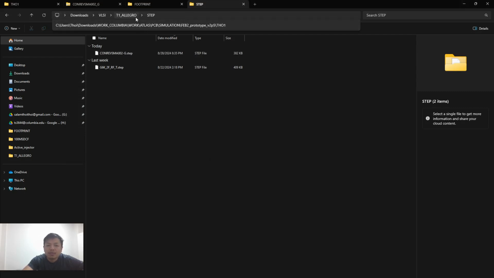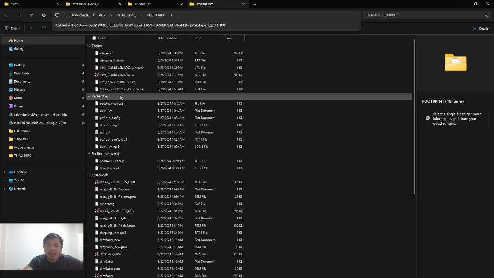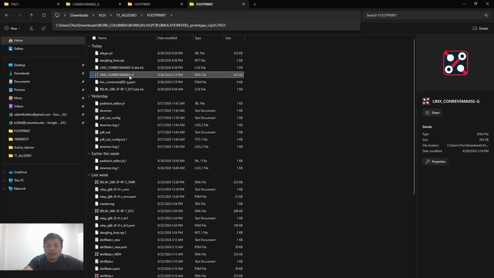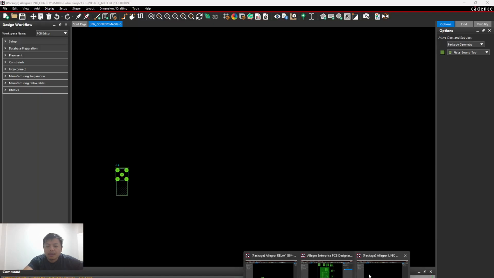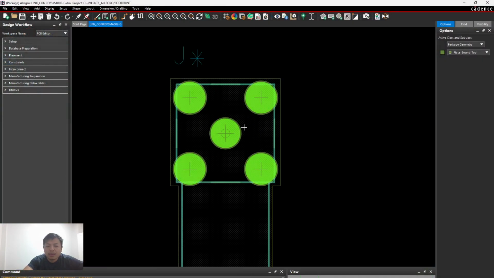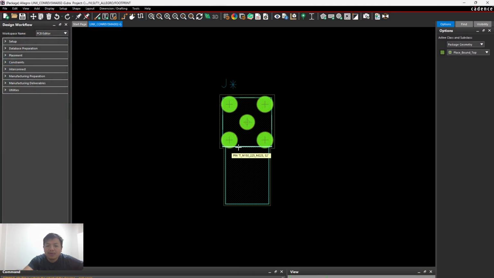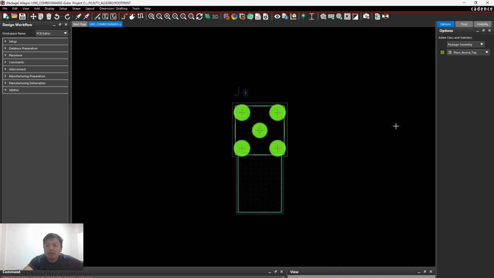So the next thing is to go to the footprint, and this is where the connector is. I can open them up. So yeah, this is the footprint that we just downloaded, and you can see here ref dash. This is the silk screen top, and we don't have anything at the bottom. Then package geometry.